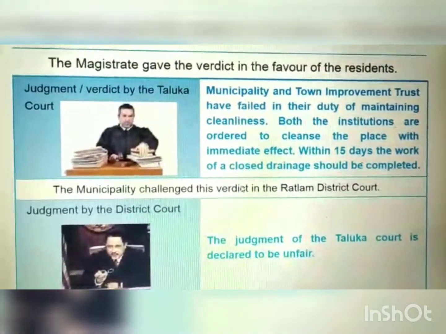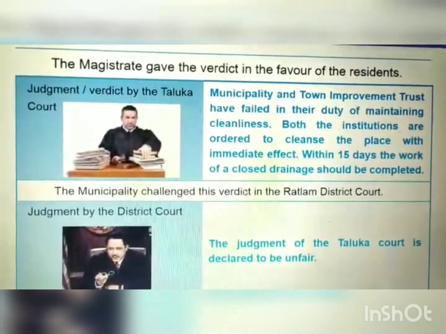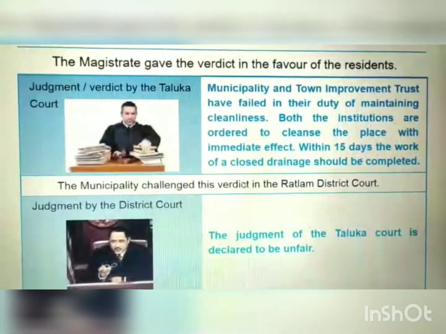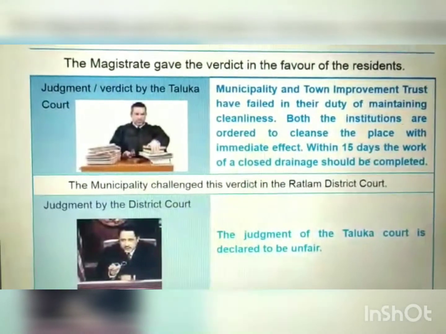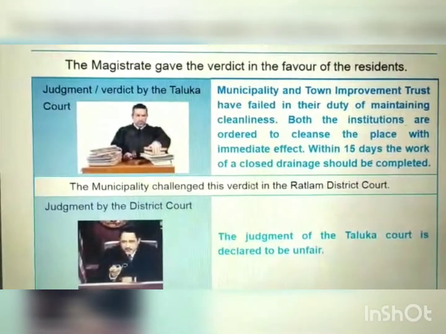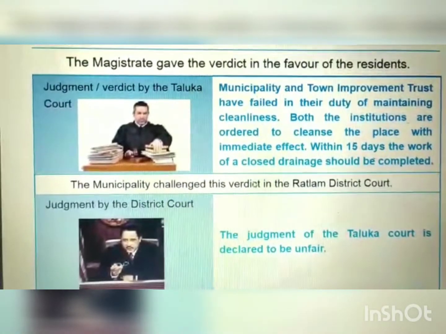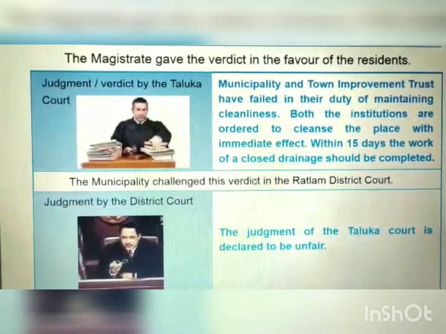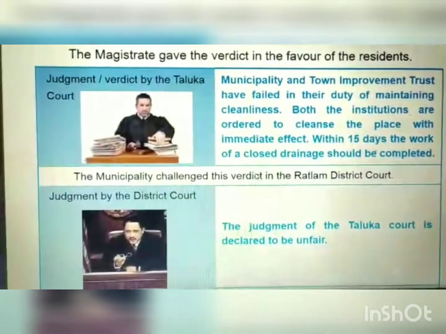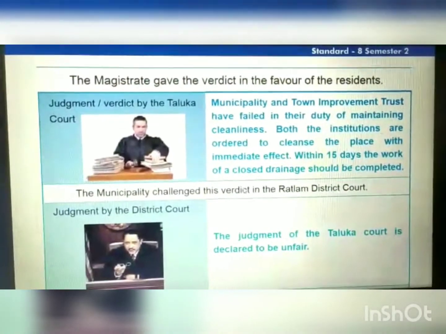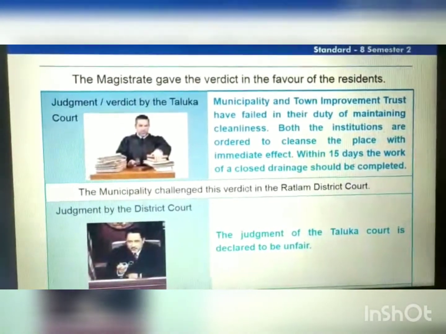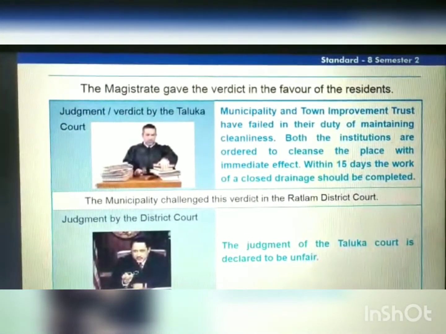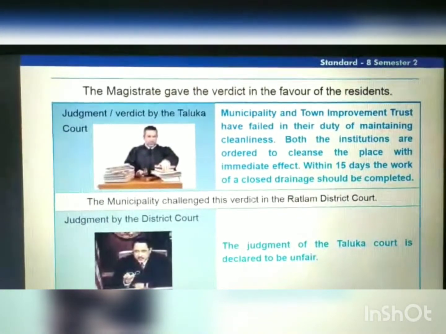Here the magistrate gave the verdict in favor of the residents. The first verdict given by the Taluka court was that the municipality and the town improvement trust have failed in their duty of maintaining cleanliness. Both the institutions are ordered to cleanse the place with immediate effect. Within 15 days, the work of a closed drainage should be completed. So the magistrate gave the verdict that the municipality and town improvement trust have to cleanse that area within 15 days.